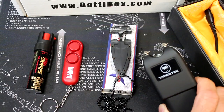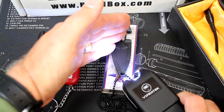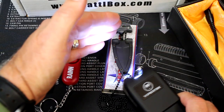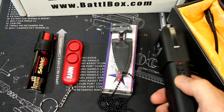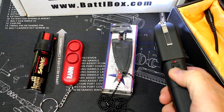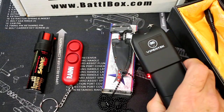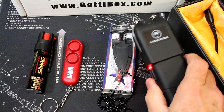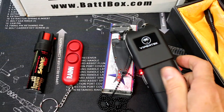First off, you have a flashlight that's built in, and it's not super powerful, but it's not bad, especially if you're looking to open a door and you need a little bit of light. So you can just hit it, and then you go one more, and of course that red dot means that this is armed. And so right on the other side is your trigger, and it has a really soft rubberized type coating on it.